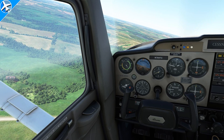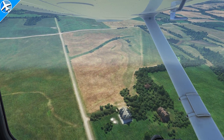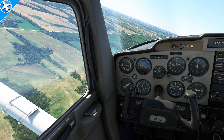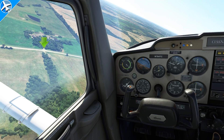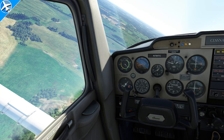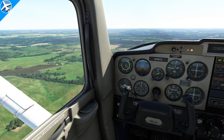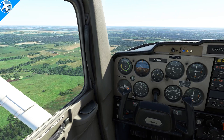As the airplane passes over the road 270 degrees into the turn, the nose of the airplane is crabbed into the wind. This prevents the aircraft from being blown back towards the center of the circle, making an oval. As altitude is maintained plus or minus 100 feet and airspeed plus or minus 10 knots, we approach the road at the end of the maneuver, increase our bank to the steepest going over this road — you can really tell how the ground speed is increasing. Smoothly rolling wings level as we cross over the road. Finding a point every 90 degrees makes Turns Around a Point a little bit easier. Always know where the wind is coming from, and the faster your ground speed, the steeper the bank.